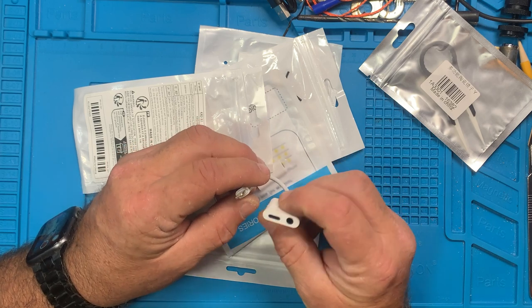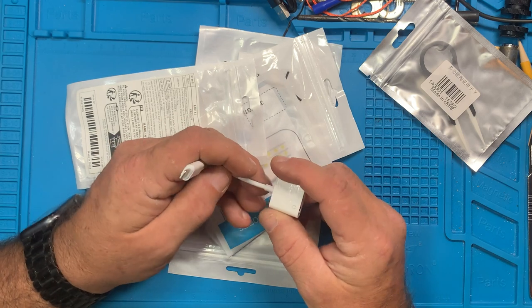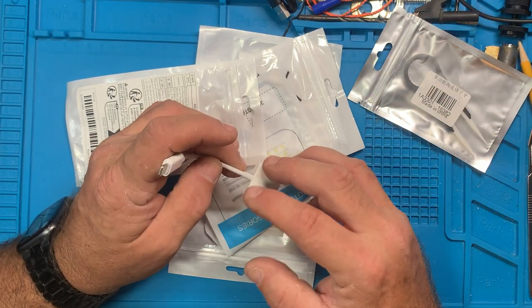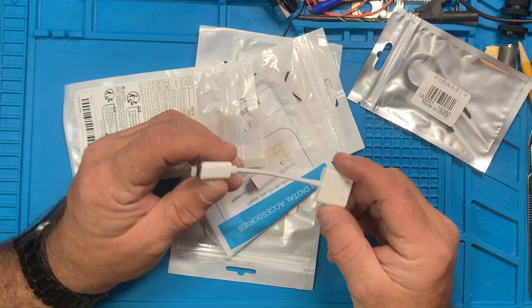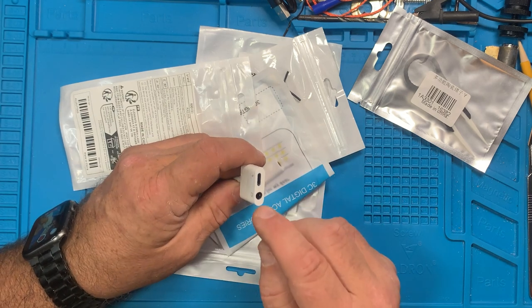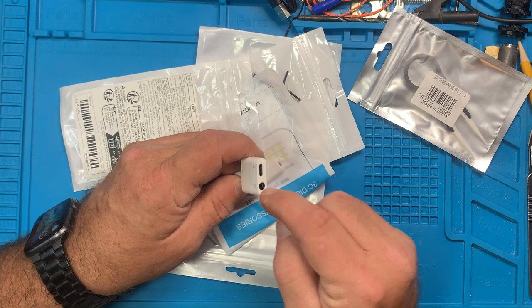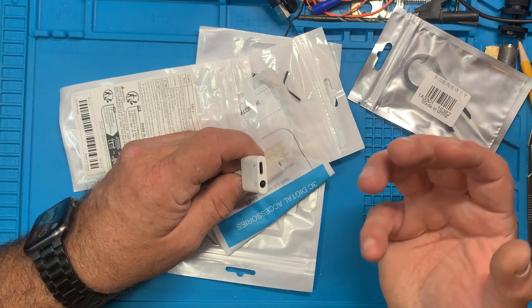This right here I got so that some of the lapel mics, it's hard to get in with the case and with wherever that I've got my phone mounted, and so I can get this in there, and then I can plug the 3.5 millimeter connector into this with the base or the receiver of the lapel mic.